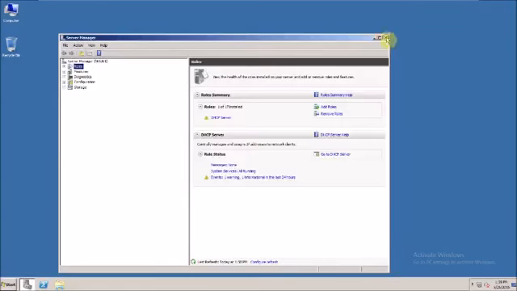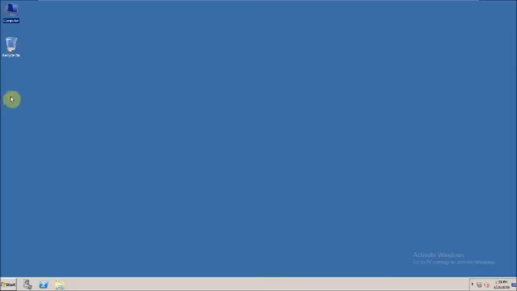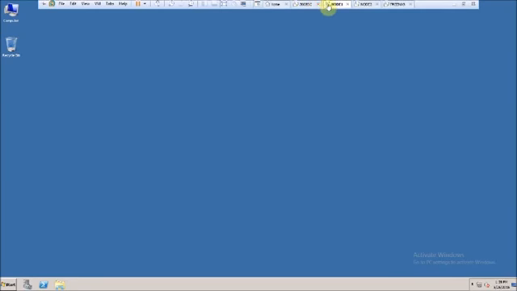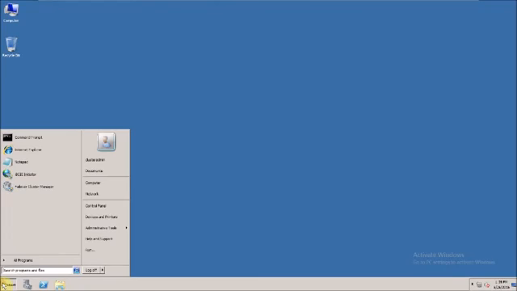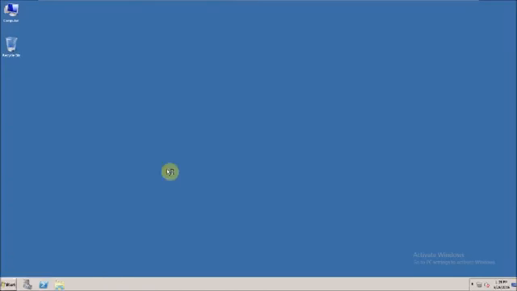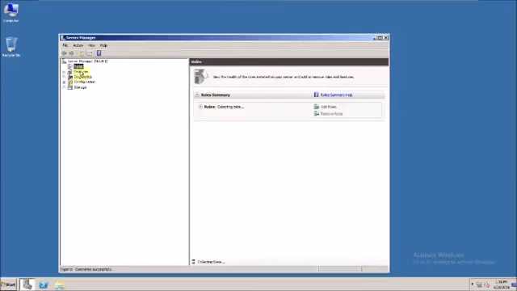After it has become the member of this domain, then you will log back into the node 1 as enterprise domain account, and then you will need to install the DHCP server.